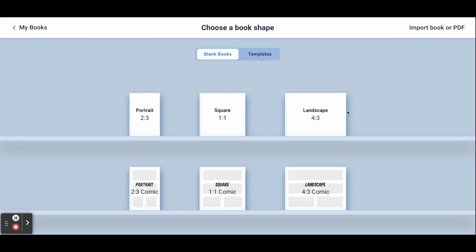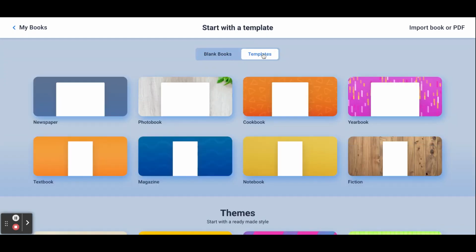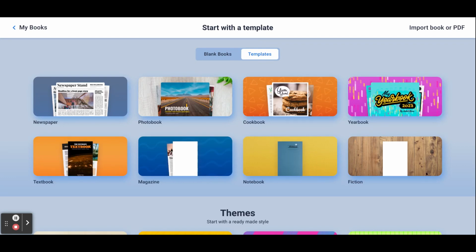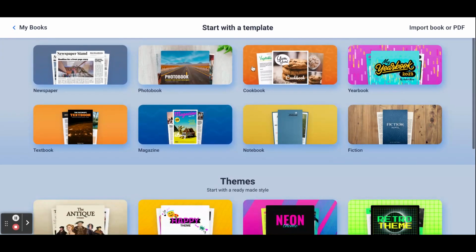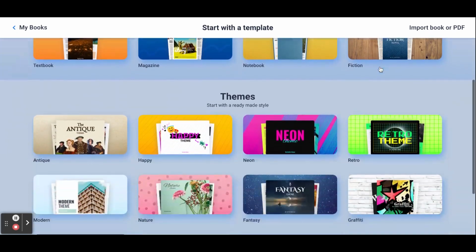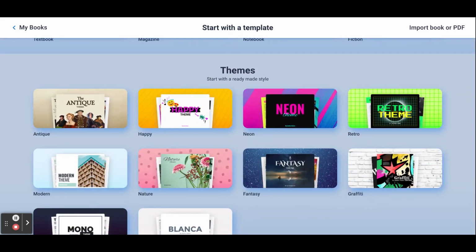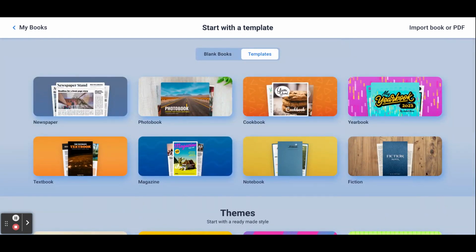And there are 6 choices there, but I'm going to recommend that you always go with landscape comic. The reason for that is it gives you the most space, and there are some extra functionalities that come with comic that are nice. You can also always go into the templates and have a look. They do have a newspaper template that you certainly could use. And they do have a yearbook template that's kind of fun, especially if you're looking at having a yearbook for your students at the end of the year.